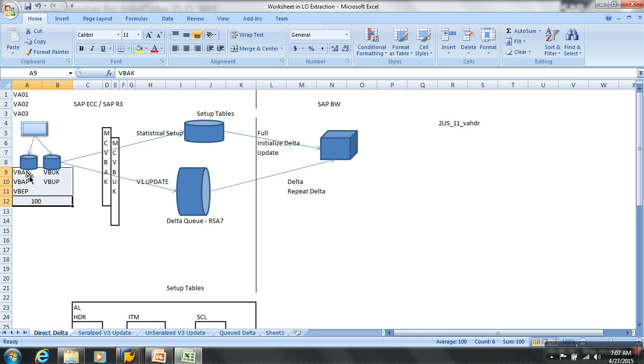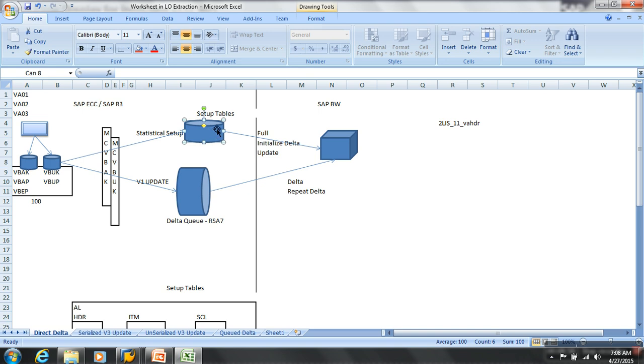Okay. So now after 2 hours I have confirmed that there will be no new entries into this table. Then what we will do is run something called the statistical setup. We run a statistical setup run and then extract all the records from these tables and load them into what? Setup tables.